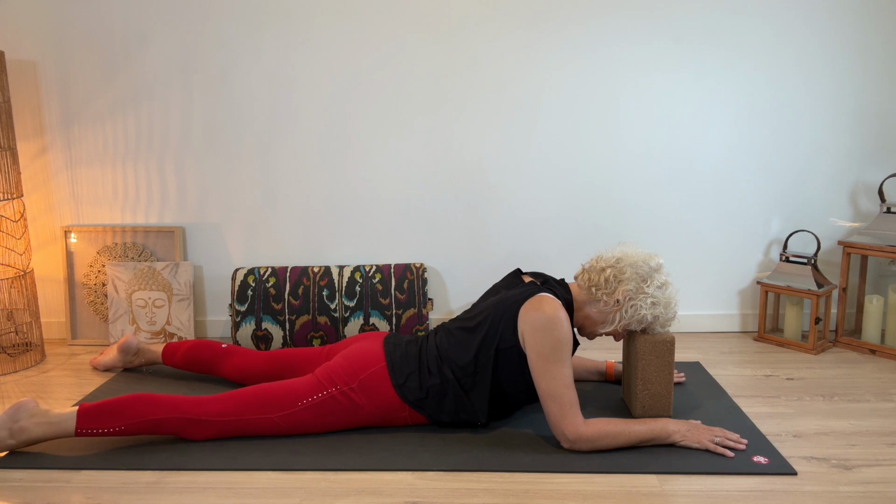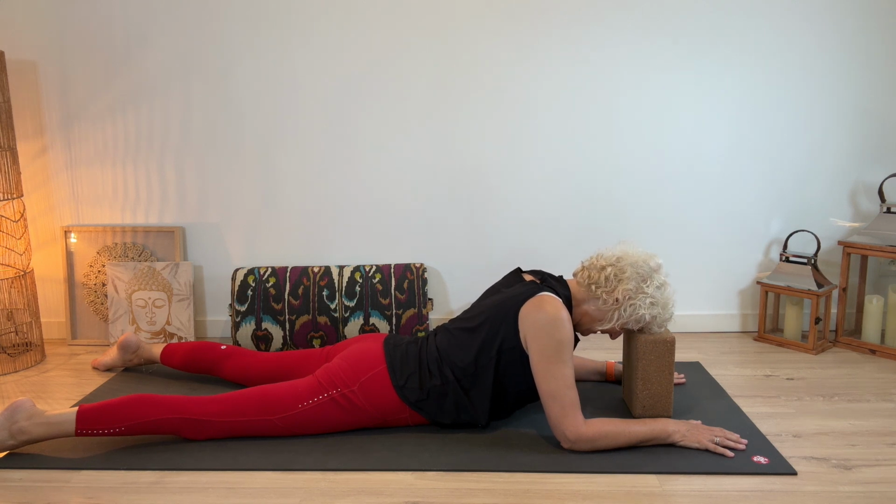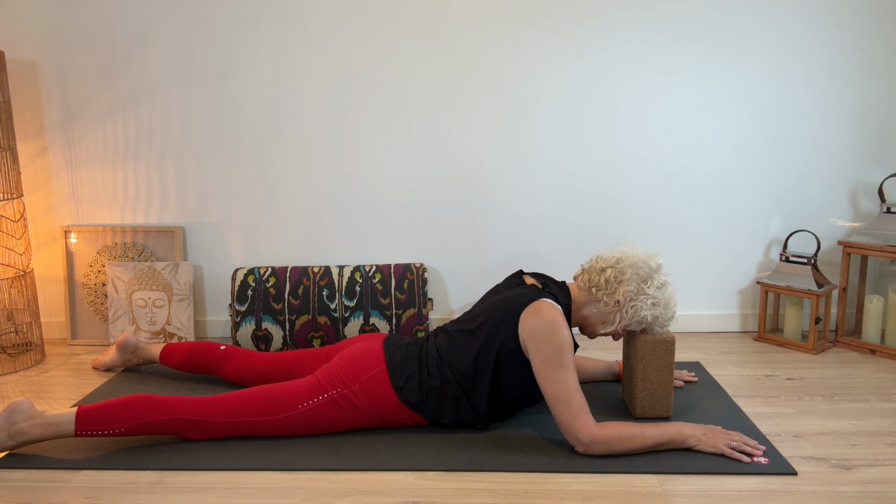I used to remember as a child watching TV in this position, and it was comfortable then, and it's actually such a great position, maybe not as comfortable now we're older, but it's such a great position for the back, really opening up the spine, bringing the chest forward. Keep breathing into any discomfort, trying to soften it, just trying to find comfort in discomfort.